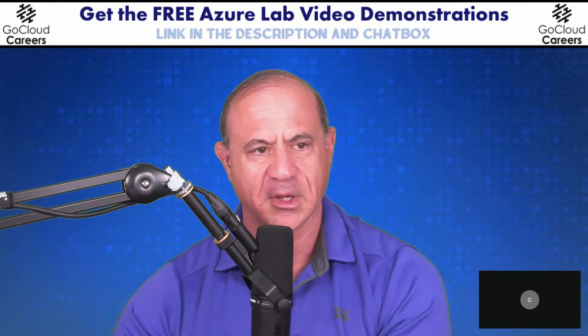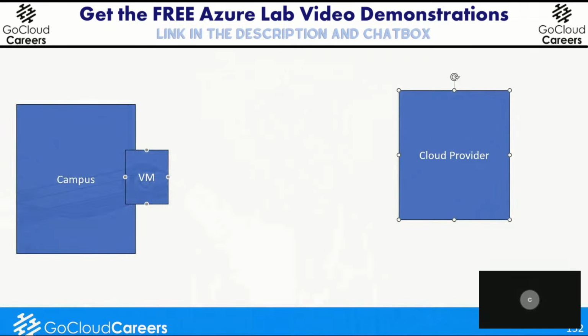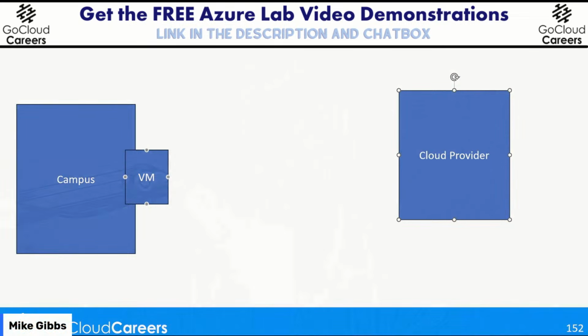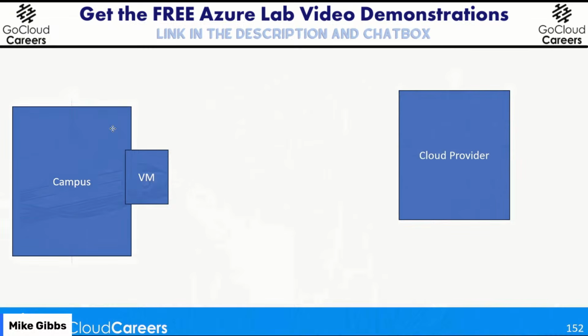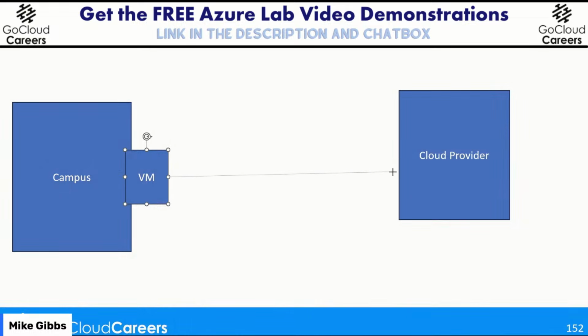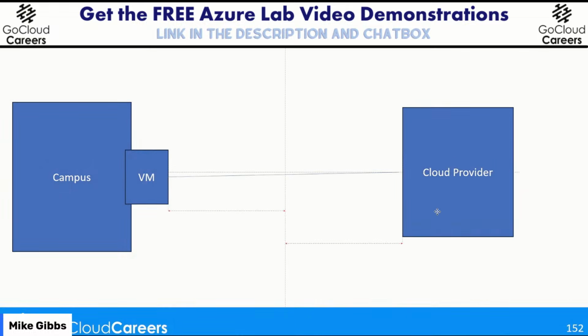And then you've got your cloud provider over here, and you've got a network between these. So typically what you'll have is, sorry, I wasn't sharing my screen. You'll have your campus, and you'll typically have this virtual machine that's called your storage gateway. And you'll typically have either a VPN or a private line to your cloud provider. And you'll have your users over here in most cases.